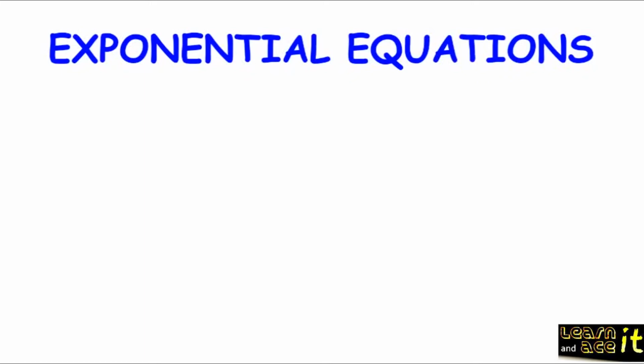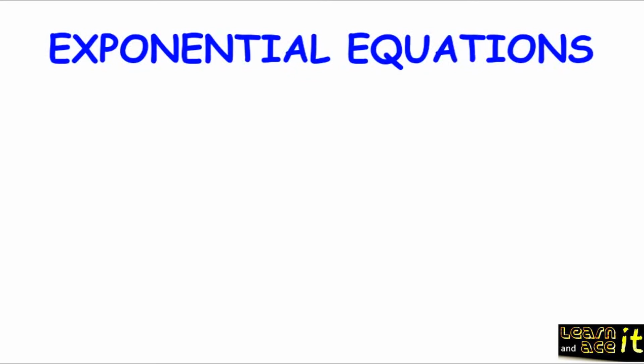This is the fourth lesson of exponents and surds, and today we're going to be exploring one of my favorite sections in this topic, and that is exponential equations. Now, when working with exponential equations, you're going to be working with unknown indices or variables or exponents, whatever you want to call it, and your main objective will be to make the unknown variable or index the subject of the formula. The one and only way of doing so is to make sure that the bases are the same. Once the bases are the same, you can equate the exponents and then find the value of whatever variable you are working with.